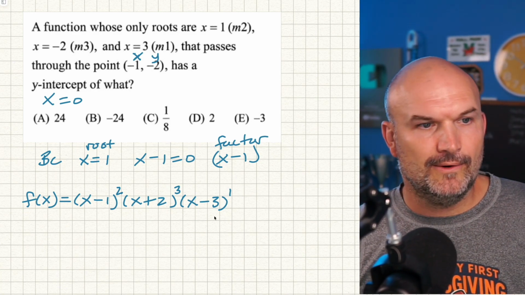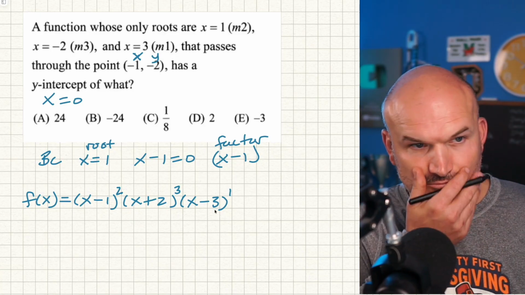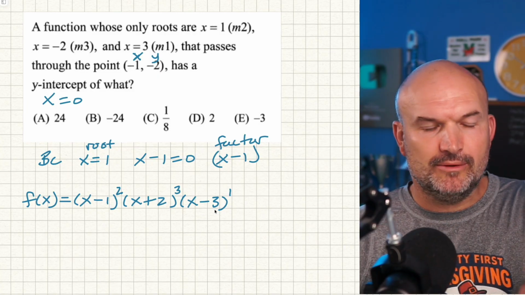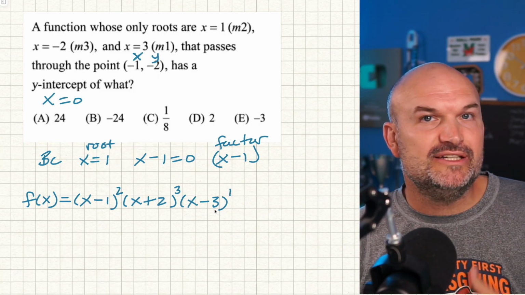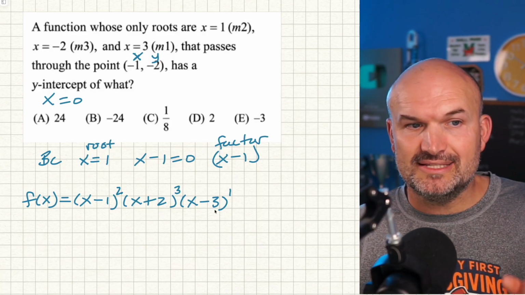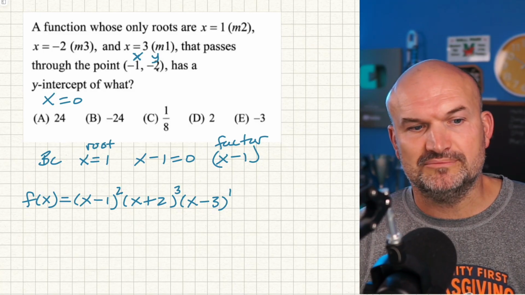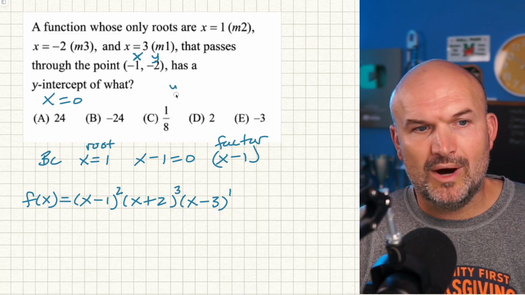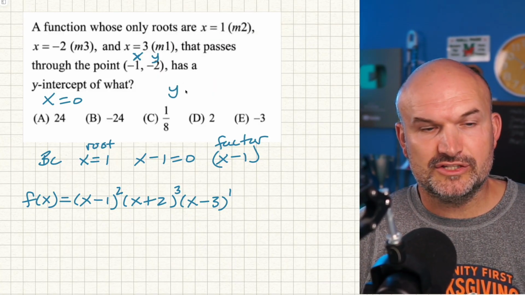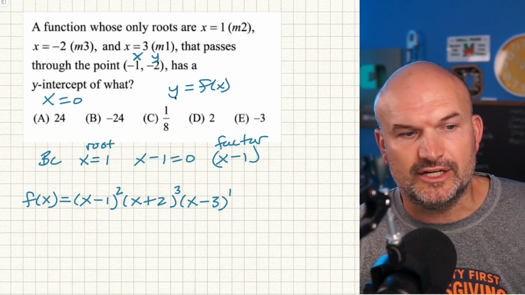All right, so we need to figure out what is going to be the y-intercept. Now, the important thing about this polynomial is it could still have these roots, but it could still be stretched and compressed, right? And it would still retain those certain roots. That's important to know, because it needs to go through the point negative 1, negative 2. Now, remember, y in this coordinate point is equivalent to f of x.